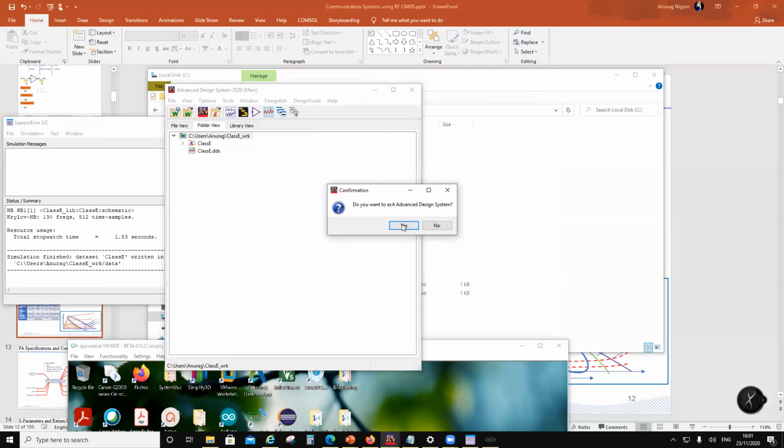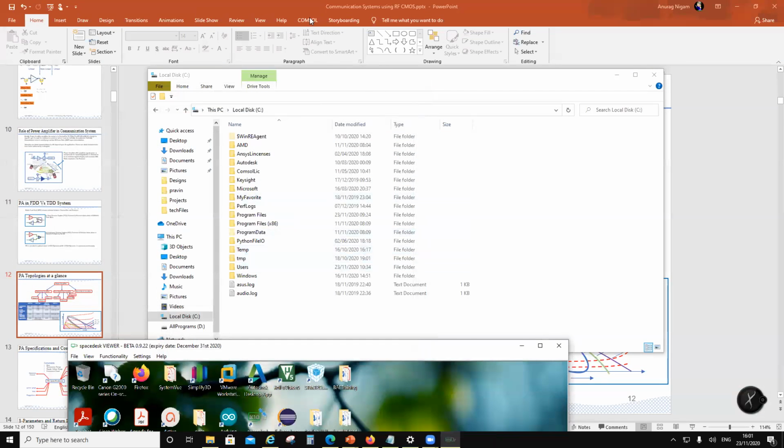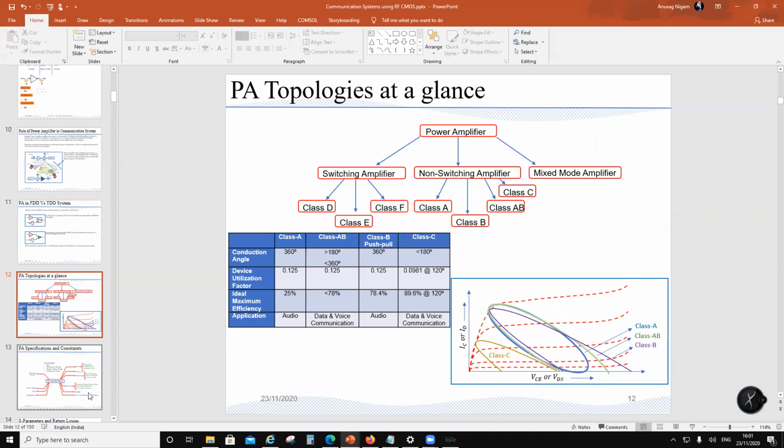Okay, so this was just one, and I think I have run out of the time without being able to cover the entire thing. Okay, so here I have explained you this, and then there is a mixed mode amplifier, which basically treats the transistor to be a voltage controlled current source for a certain part of the waveform. For the other part of the waveform, it is like a switch. So most probably a class G will fall over here.